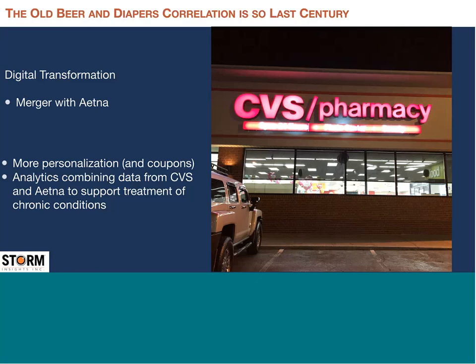You've probably seen in analytics that on Friday nights, people who buy beer tend to buy diapers — there are a lot of different scenarios that end up in that same result. What's interesting is the way companies like CVS are now using data aggregation as the basis for corporate mergers and acquisitions. CVS is merging with Aetna to provide more personalization — combining CVS data on what prescriptions you're taking with Aetna's data on outcomes. If you happen to be both an Aetna customer and a CVS customer, you get more personalized attention.